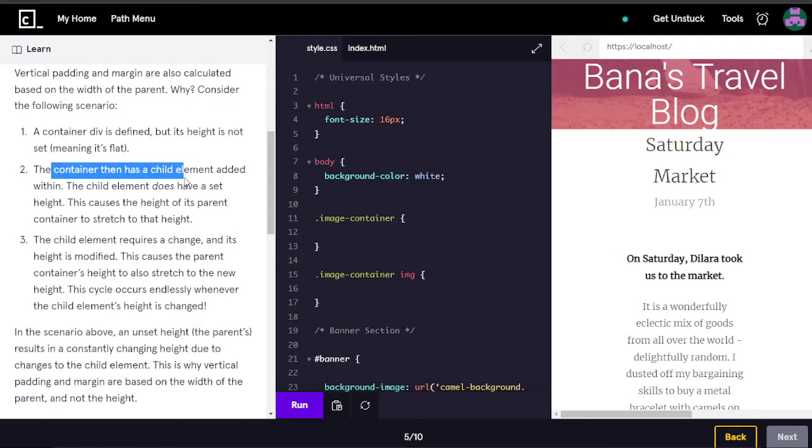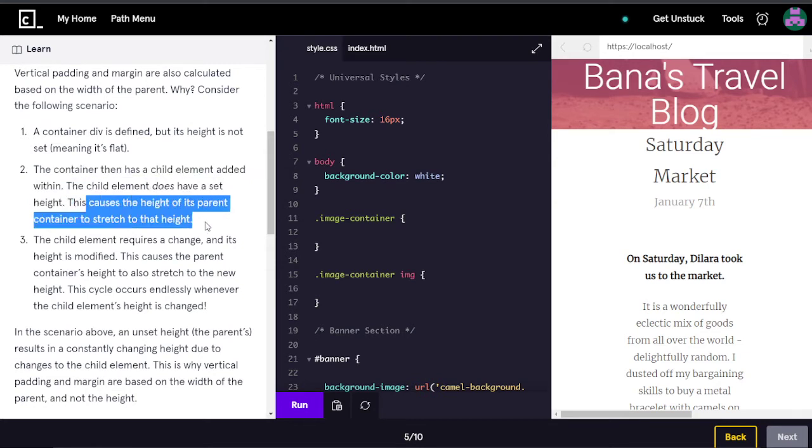The container then has a child element added within. The child element does have a set height. This causes the height of its parent container to stretch to that height.